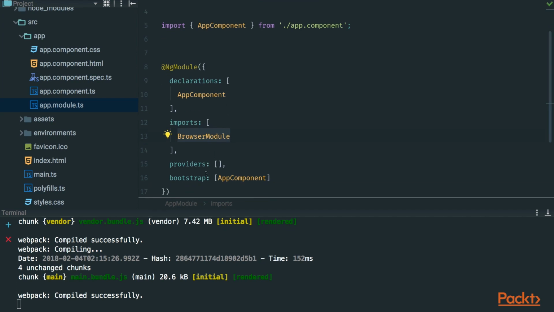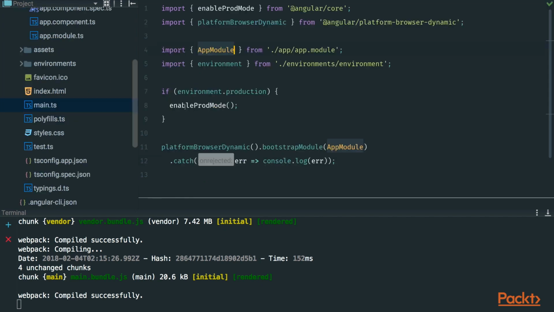In providers, we put all services. And in bootstrap, the main component to be bootstrapped in the main.ts file, normally only one. Then our root module is imported in main.ts. So let's go there. As you can see, we imported AppModule.